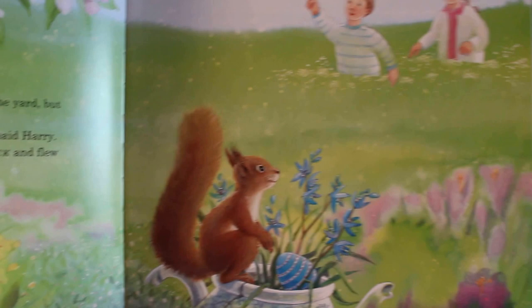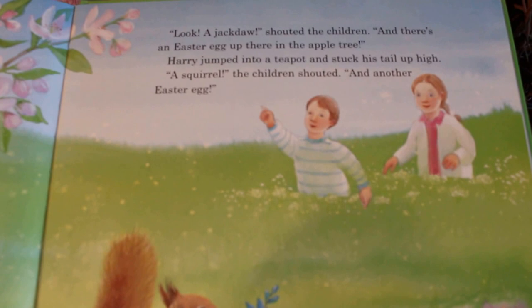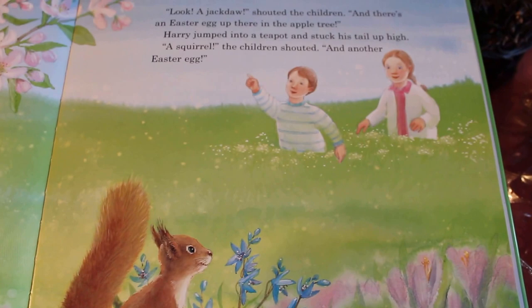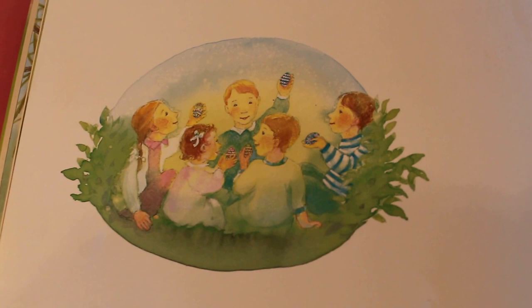'Look!' said the kids — 'It's a jackdaw!' shouted the children. 'And there's an Easter egg up there in the apple tree!' Harry jumped into a teapot and stuck his tail up high, trying to get their attention. 'A squirrel!' the kids shouted, 'and another Easter egg!' Harry helped them find the Easter egg. Harry and Jack leaped and flew around the garden, showing the children where the eggs were hidden until all the eggs had been found. Then they sat down happily in a tree, very happy that the kids found all the eggs.